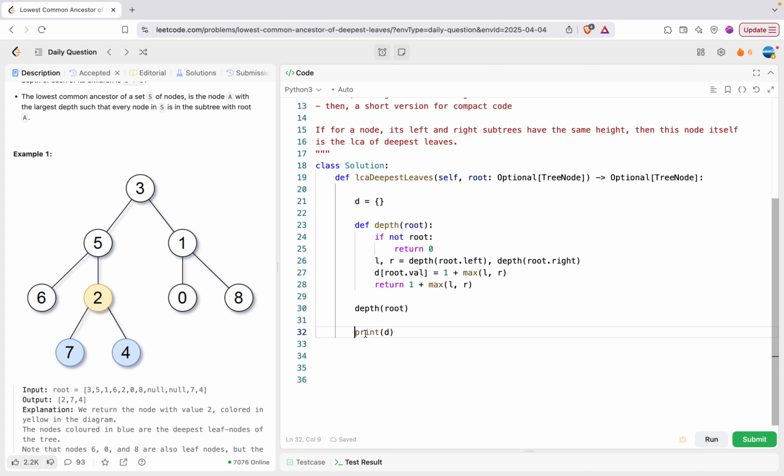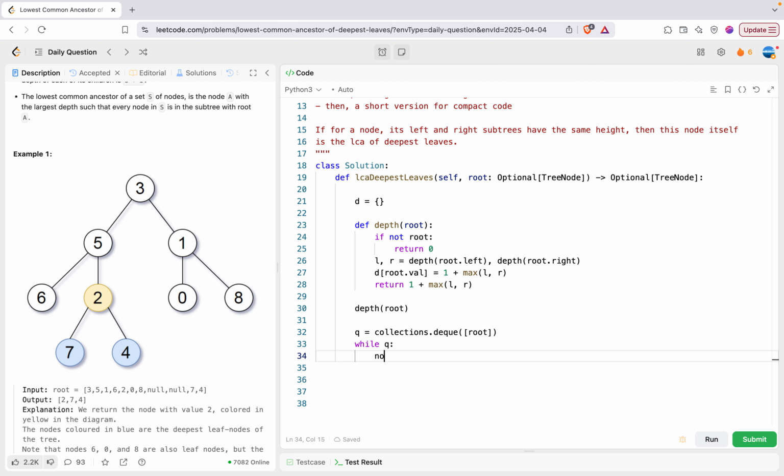So now we have this, right? Next, what do we do? I want to do a breadth first traversal, so that the first node I find whose left subtree and right subtree have the same height is the node we're going to return. Here I'm going to call collections deque. I'm going to have a root, and then basically this while loop, while q.